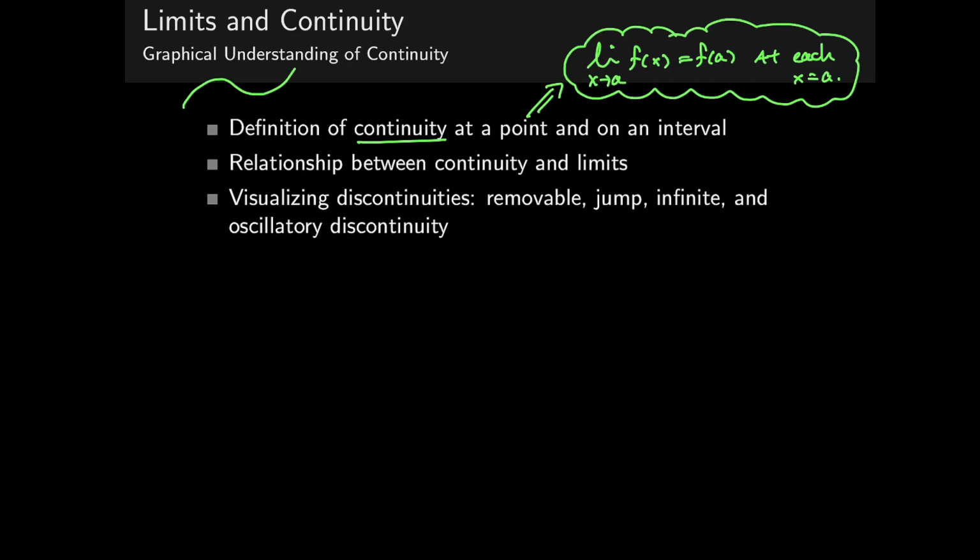So it's got this idea that it's well behaved. It's predictable. This is the relationship between continuity and limits: each function does what it looks like it's going to do when we're looking at it. If we zoom in, we're not going to see any invisible jumps or breaks necessarily.